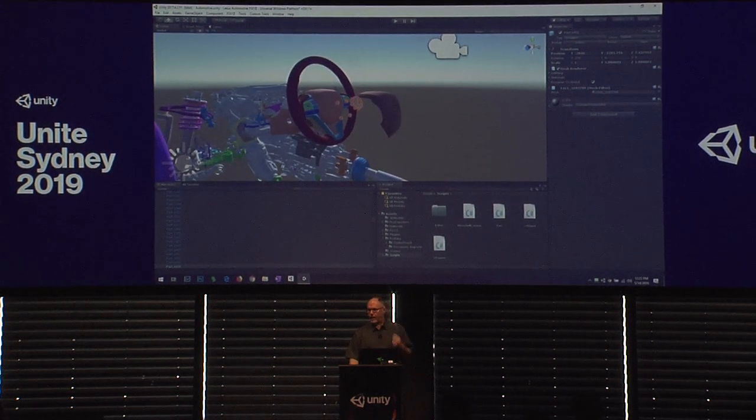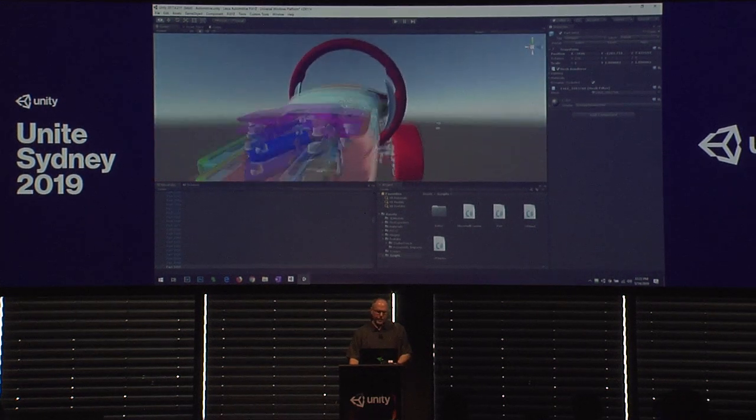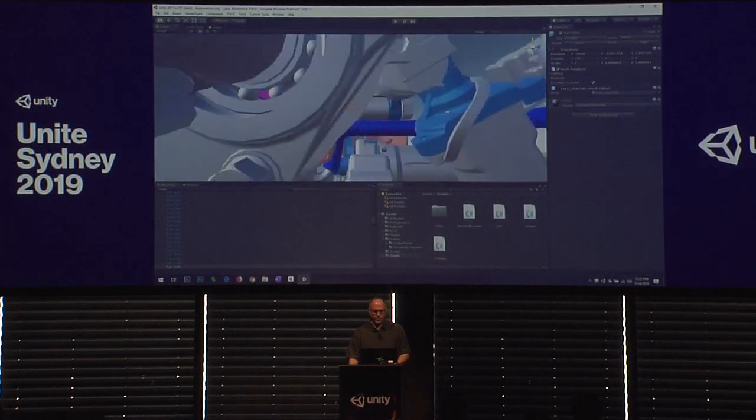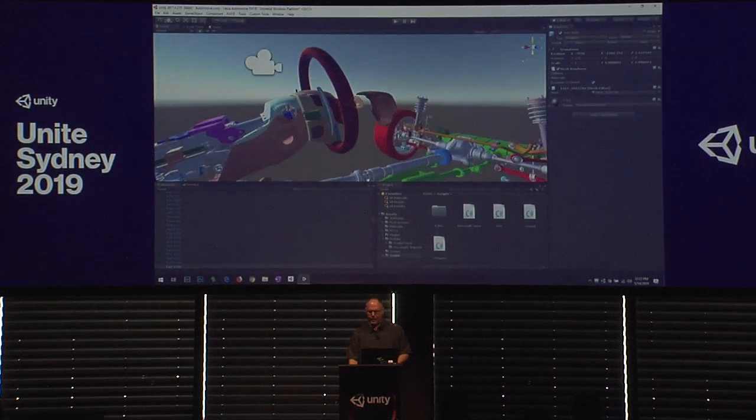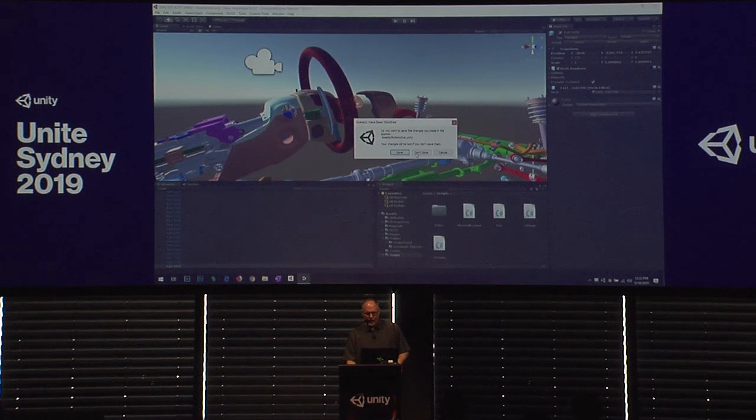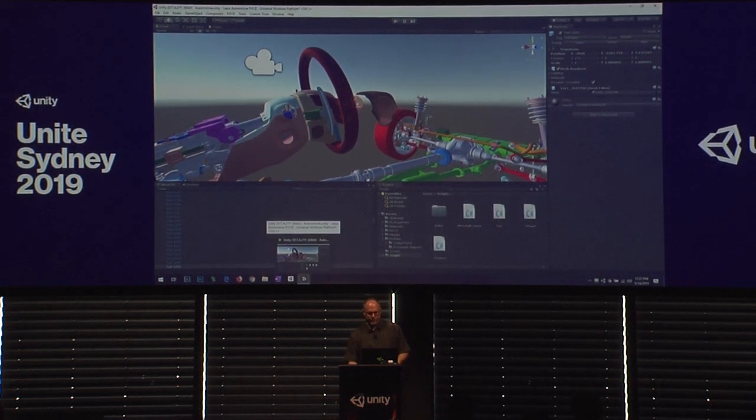Stupidly complicated. It's the actual model that was used to create the car. So that's why they don't let me have it, because it's super top secret. But Lexus was kind enough to do it. So anyway, I just want to show you what these models typically are. And automotive is like, yeah, we want ray tracing, and it's got to be able to ray trace these types of worlds. So that's the type of complexity that we're going for.